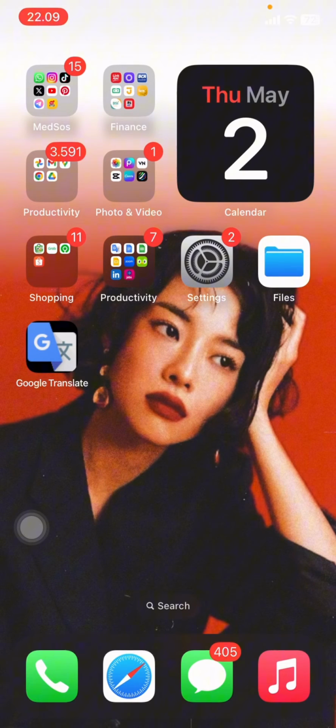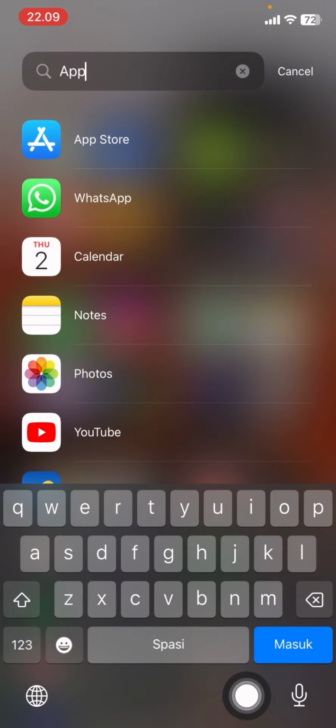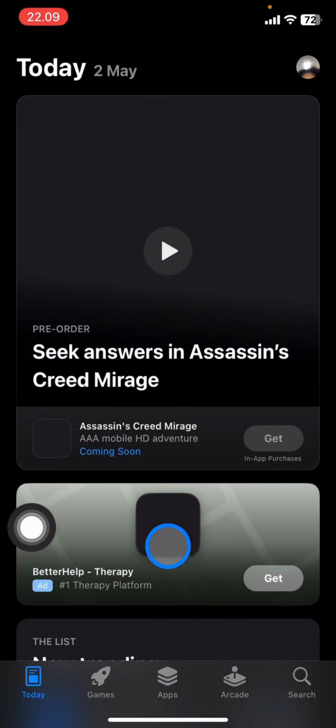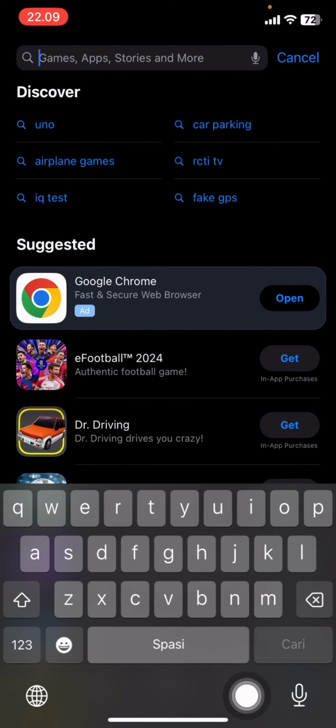So today we will learn how to use Google Chat on iPhone, and I would like to give you the tutorial from the beginning. First thing you have to do is just go open your App Store and just go click it. The next thing you need to do is wait until the App Store is perfectly open and just go click search button, and then you just need to type Google Chat on the search button.